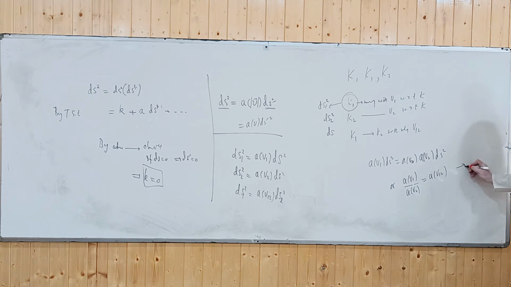So this is satisfied only if A is constant. So now A is a constant. Clear? That means I have ds square is equal to some constant A ds prime square. We can show that this constant is equal to 1. So this will actually be the assignment: show that A is equal to 1. So it is ds square is equal to ds prime square.